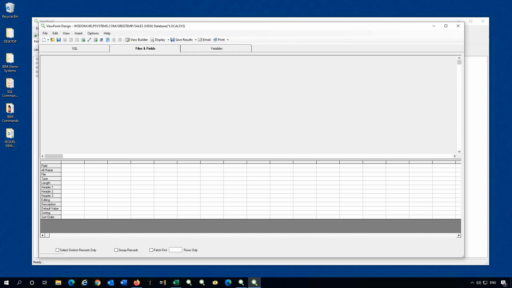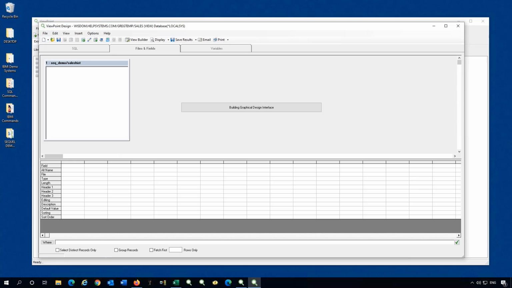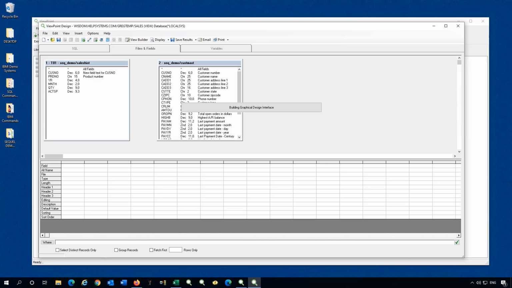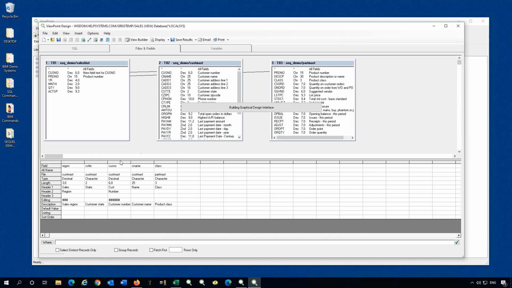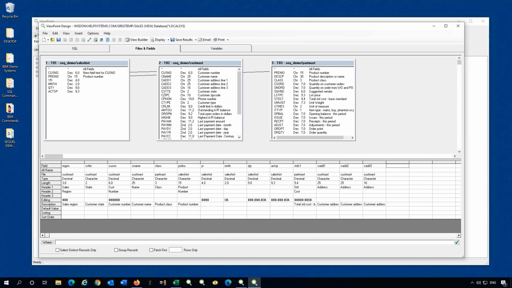I like to use the files and fields option because this gives me more of a graphical view of the data, showing me the tables and also the joins behind here that I'm using to present this data and all the different fields that I am displaying to the end user.